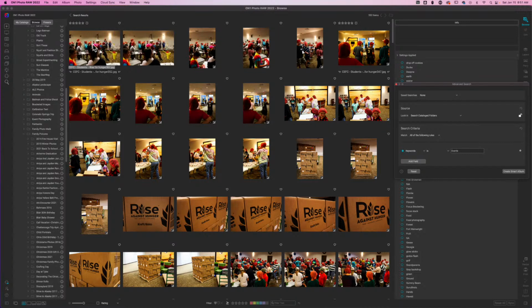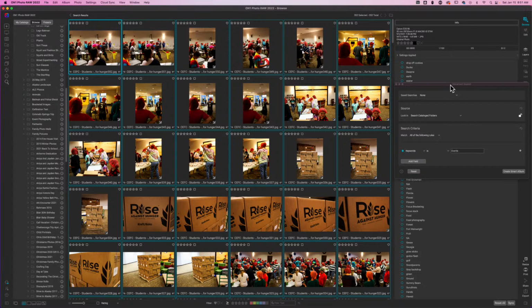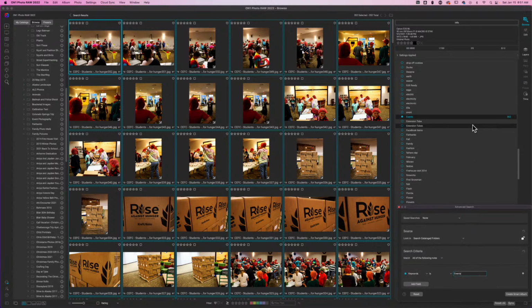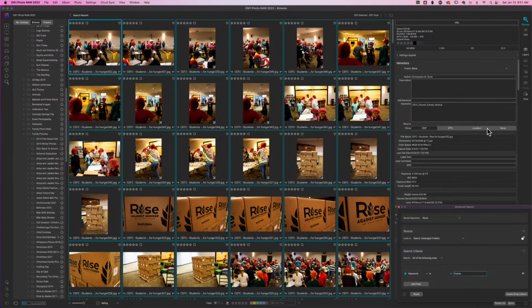Okay, so what I'm going to do is select all of these images, and this is still in the way. I'm going to pull that down. I'm going to scroll back up over here, and I'm going to change the word events. I'm going to delete it from all of these images, okay? Doesn't matter if they're from a different event. I'm just going to delete that, and I'm going to type event. All right.